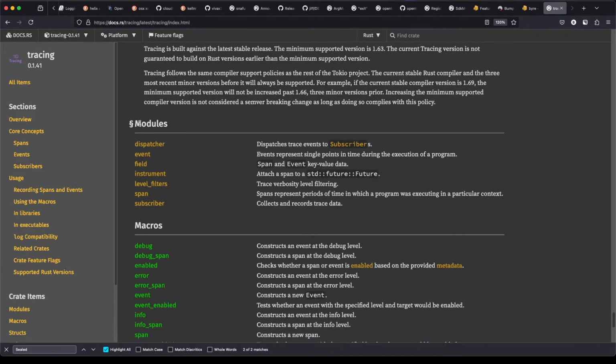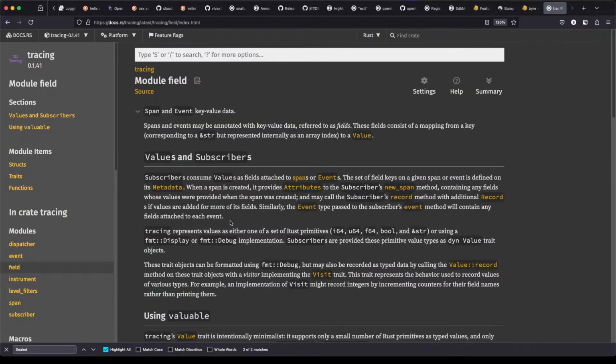Subscribers consume values as fields attached to spans or events.